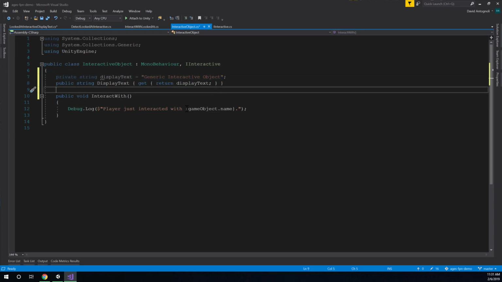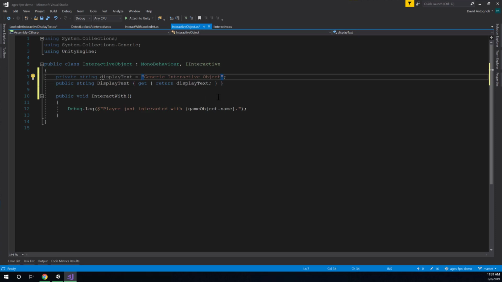But I think we can make this more reusable. So what we can do is use the same code for lots of different objects, and have the designer actually differentiate and customize the objects in the Unity editor. So rather than do this, we can actually make this thing a serialized field. So we can do something like this.